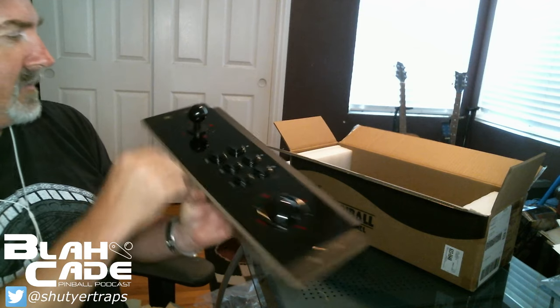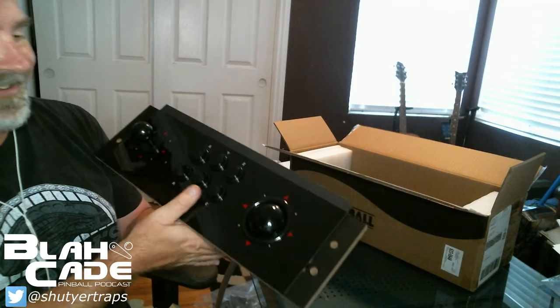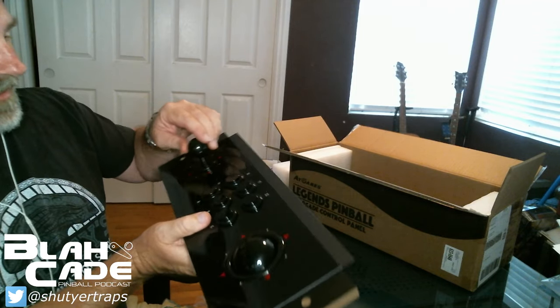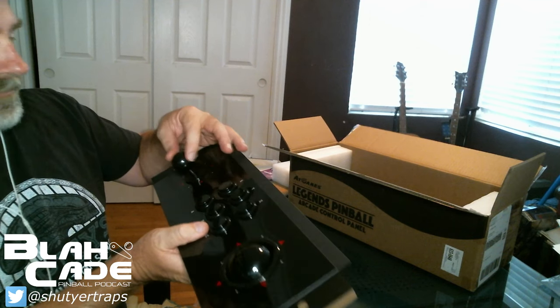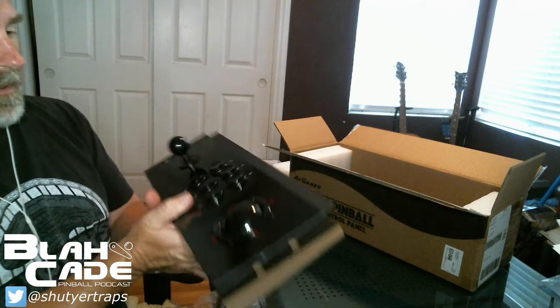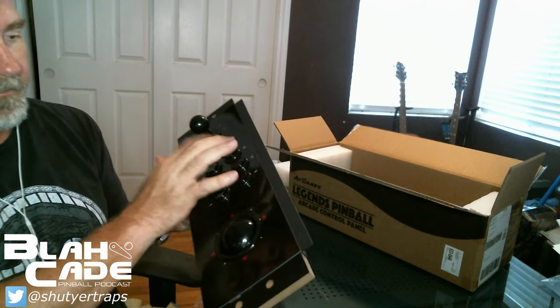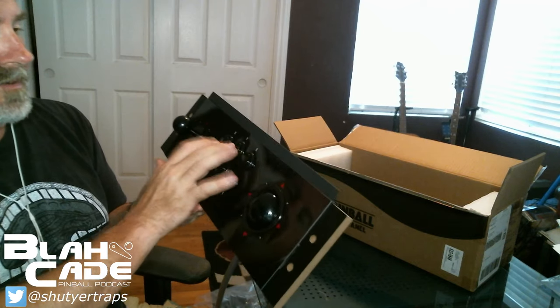All right. And yeah, it's an 8-way joystick. Well, that sounds nice and clicky. Clicky, got some spring to it. Nice. Good. And how do the buttons feel? Standard buttons. Flip it over and let's have a look at the guts of it.